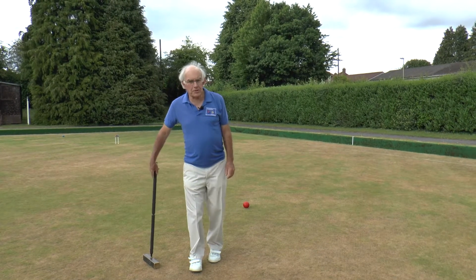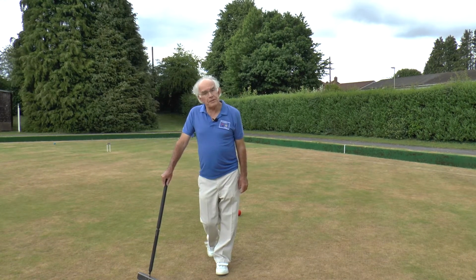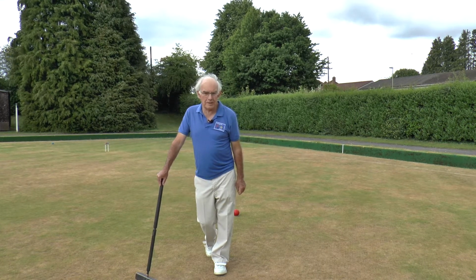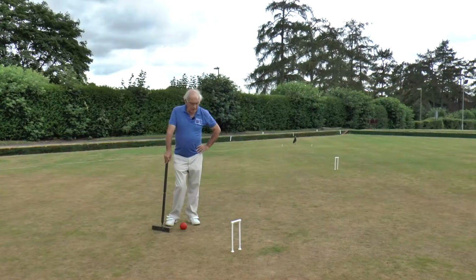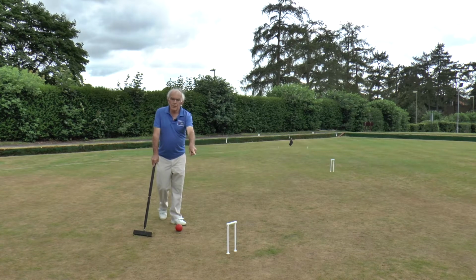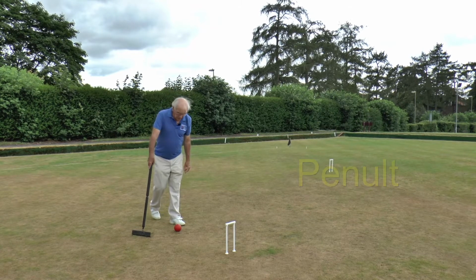Now, those are the terms that have been used for Association Croquet for 150 odd years, and the 7th edition rules are now suggesting that the hoop names be changed to match the golf croquet names. In other words, 7, 8, 9, 10. So we've come through 4 back, or hoop 10. We now find ourselves in front of hoop 11, which in Association Croquet is known as penultimate, or penult for short.